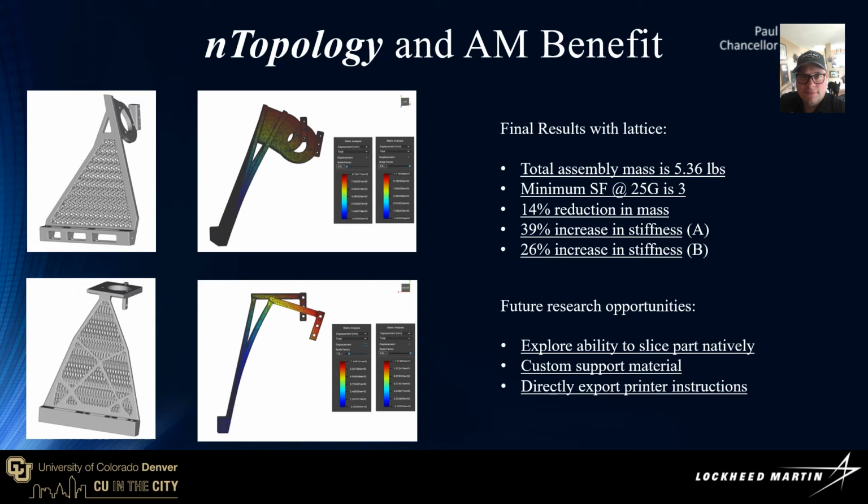Topology also offers some other unique benefits. It has the ability to slice an object, add custom support material, and directly code into the operating printer machine language. These features would normally be found on another expensive software package, so this could be a huge plus or benefit to Lockheed Martin using Topology.